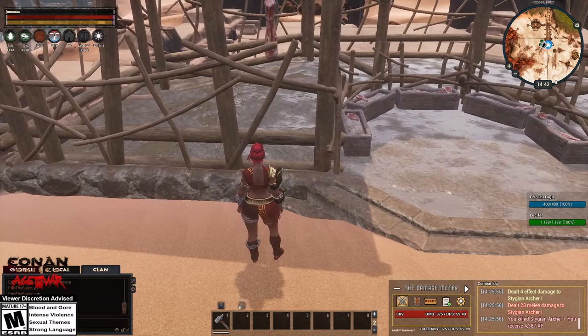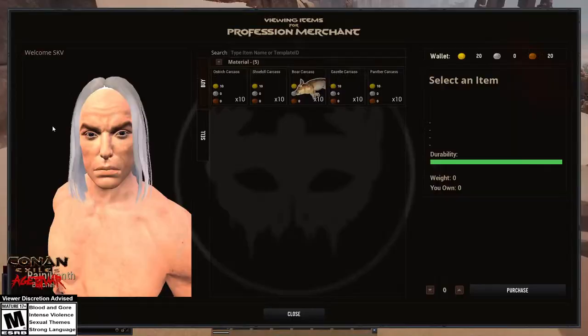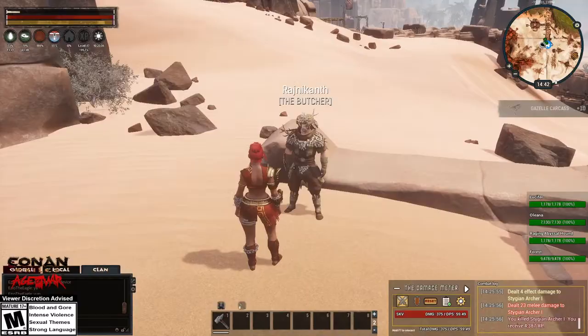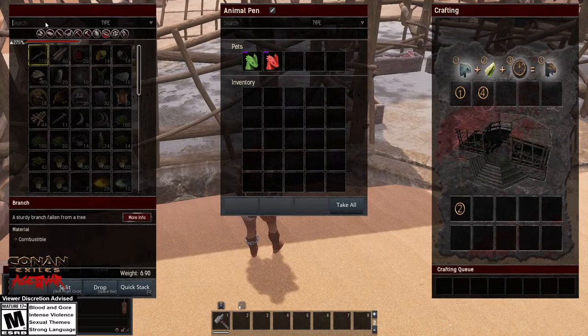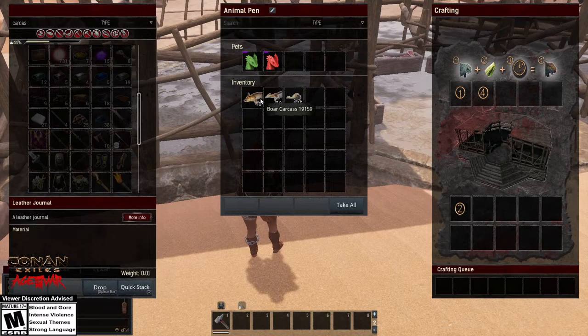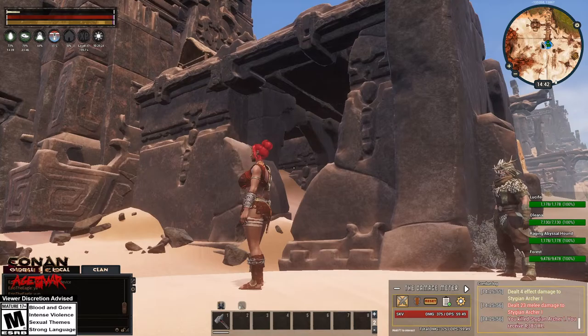Wait, what? When did they change the carcasses thing? Did they change the carcasses thing? No way. Maybe I'll try the shoebill and the gazelle just in case. Yeah, boy. Carcass. Nope. None of the carcasses work. Crap, and I wasted my gold. Please do get the exotic one. If that's the case, then I may have to change the materials that the butcher is gonna give.